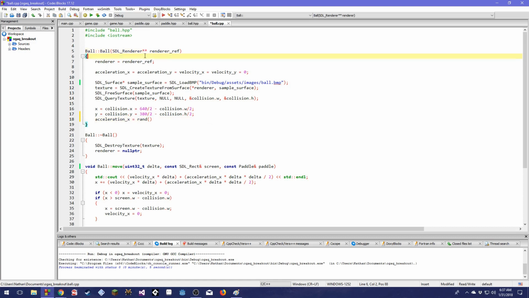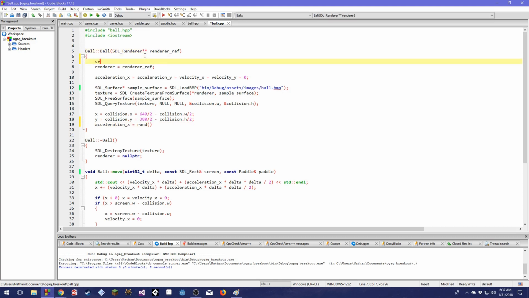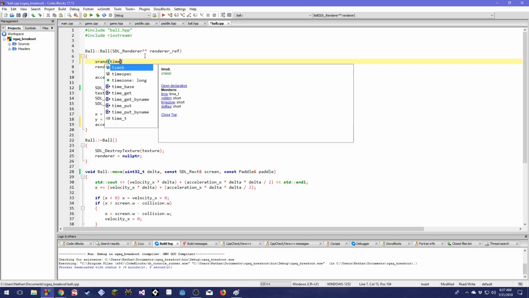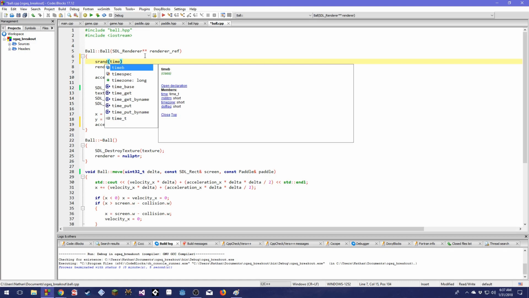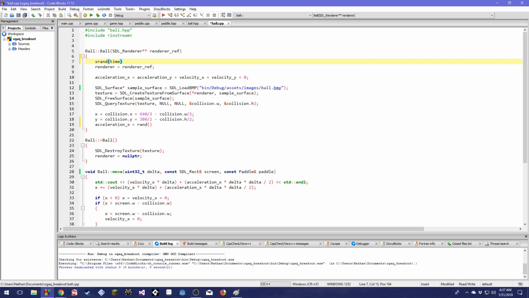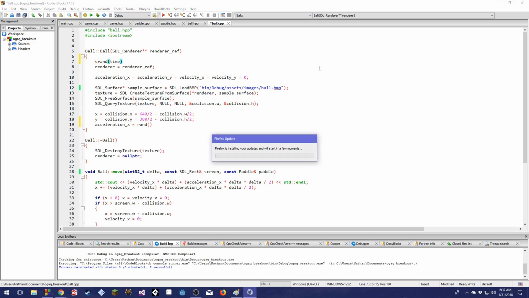We have to seed a random, srand, time. Is it C time? Nope. Time t. Well, let's see how to seed random.